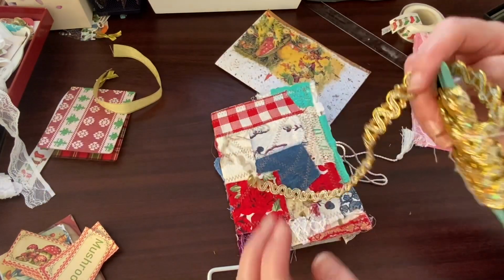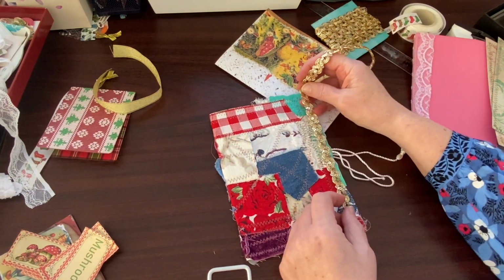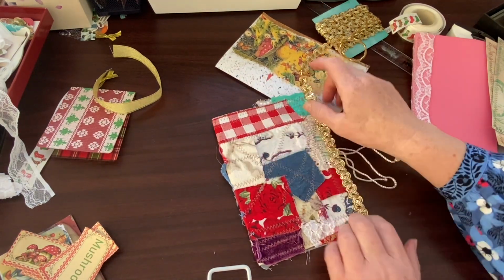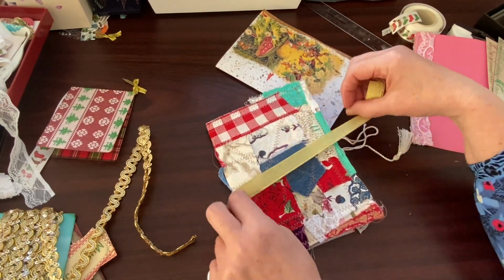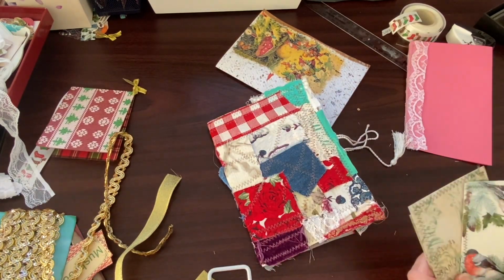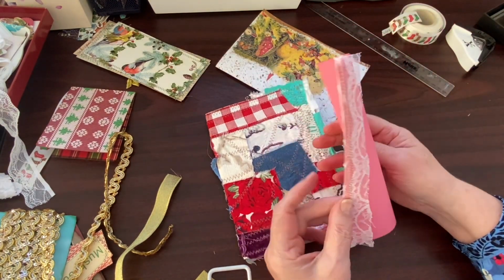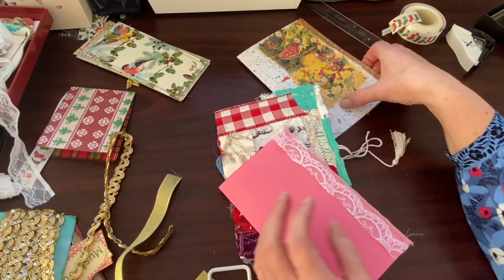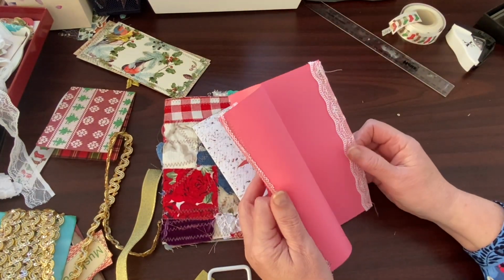Definitely want something. I've dug this out and I've waited all year to use this, I've barely used it. Thinking that might be nice down the front and back there, but I definitely want some sort of topper on there. Got this little bit of something as well, a belly band, I don't know, we'll see. Anyway, we'll see what the creative juices bring. Just a few bits that I stitched while I had the machine on. And I stitched some lace on that pink paper just to make it a little bit more interesting and give a little bit of strength on the end, I suppose, as well.